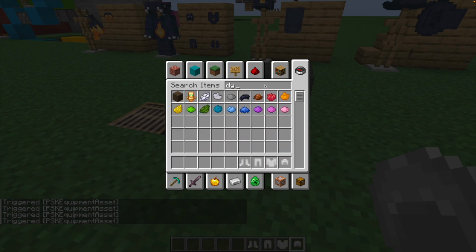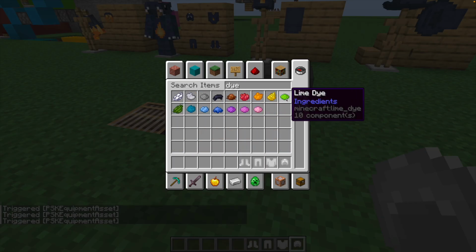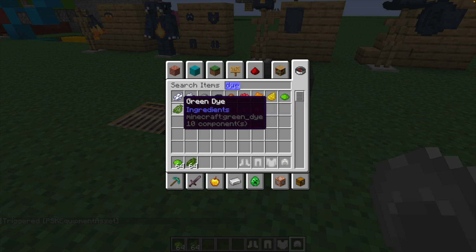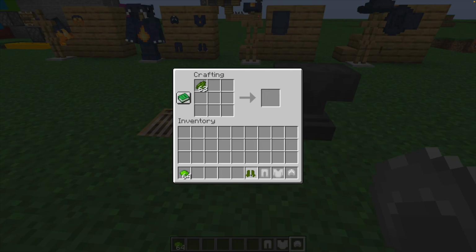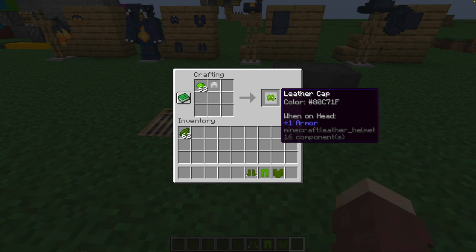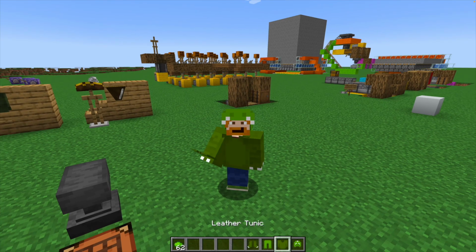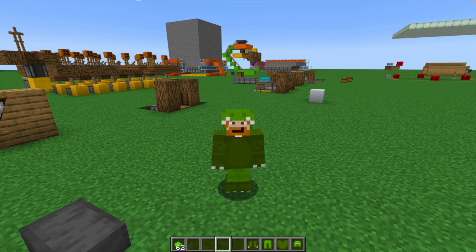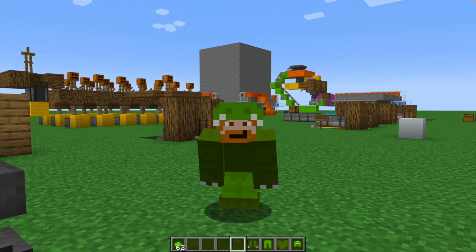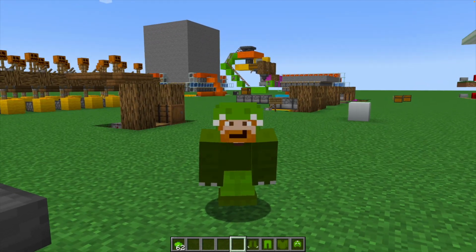Now I'm going to grab some dye. You might be able to see where this is going. Also, my favorite color is green, so let's do a combination of both of these. I will make the boots and the chest green, and then we'll make the pants and the cap lime. Well, as you can see, you can have your own very colorful armor like this. And of course, in my case, this is a very comfortable onesie, but of course this can have any texture that you like.